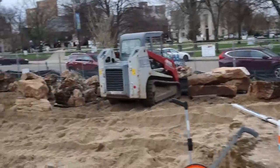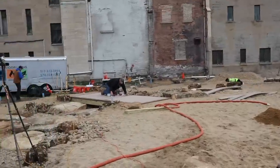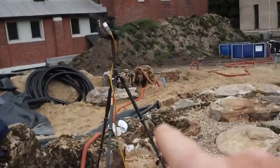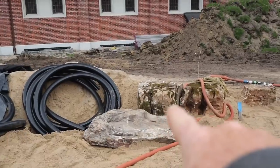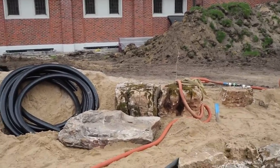Obviously, we're going to come around, use some of these giant rocks that we've got left over in here and here, and just start putting them in as accent boulders, and really more interactive rocks that kids can walk on all over the place. You know, when we see rocks like these over here, you guys just try to imagine yourself being 6, 8 years old, and what would you do with those rocks? Of course you're gonna climb up them. So we want to give them some climbing opportunities all over the place.